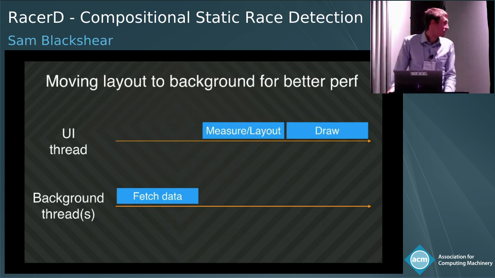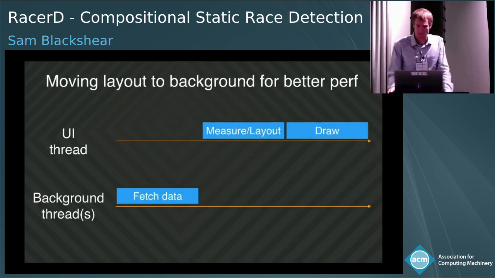Once you've implemented one of these components, the Litho framework will schedule these different jobs for you. So for the fetch data, that's going to be something expensive talking to the network. It'll schedule that on a background thread so it's not blocking the UI and making it unresponsive. And the measure and layout step and draw operations, because they actually involve touching the UI, will be scheduled for the UI thread.